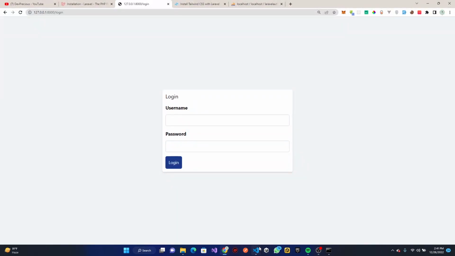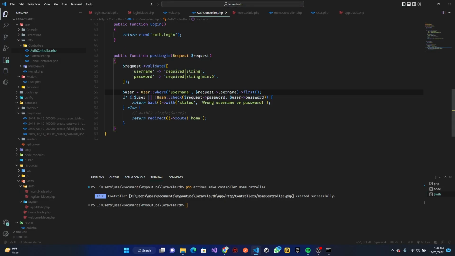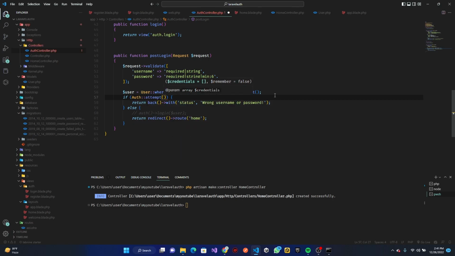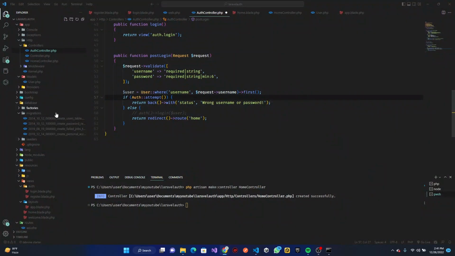All right, so I believe for this case, what we can do is let's remove this. Actually, we can use Laravel auth attempt. So basically, that's what we're going to do. I thought we were going to create a token, because that is basically where you do it if you are creating a token in Laravel, like for an API. So we are going to do auth attempt.